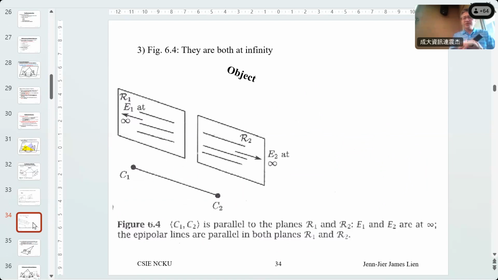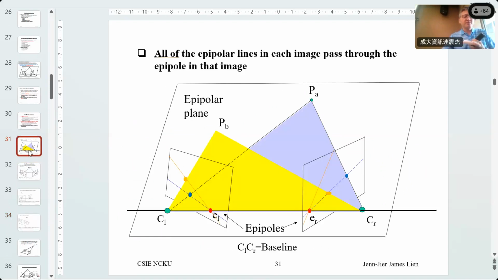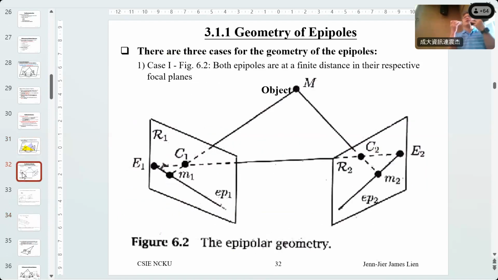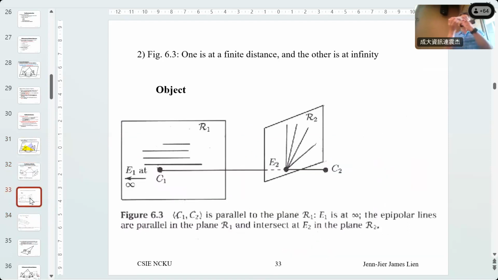Okay. So the first situation is this one. Sorry, if two cameras are not parallel, they have some angle. And the second situation is that with one camera you want to see here, one is parallel, the other has some angle. This is like I want to see in front of me this way, and the other camera is this way.